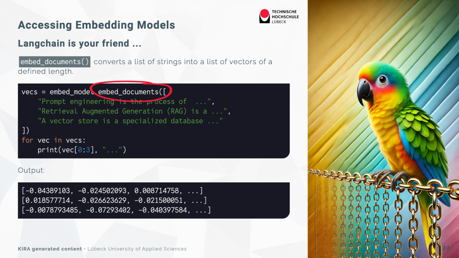This works perfectly if you only have one query that you want to convert into a vector using an embedding model. However, we usually have to process several documents when building a vector index. We can use embed documents for this, which saves us a loop, and the embedding model is also optimally supplied with the documents to be processed. So you don't have to worry about that at all. The library takes care of that for you.